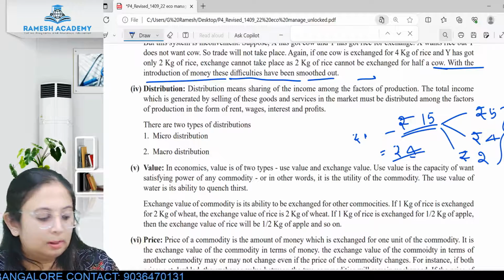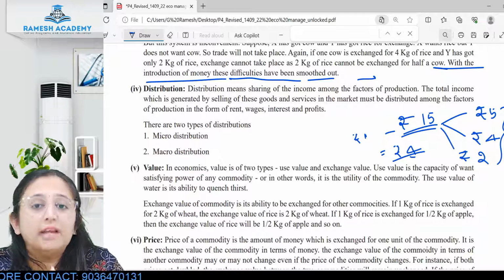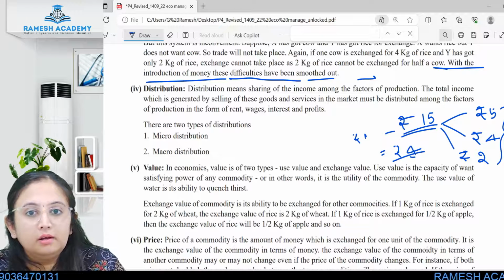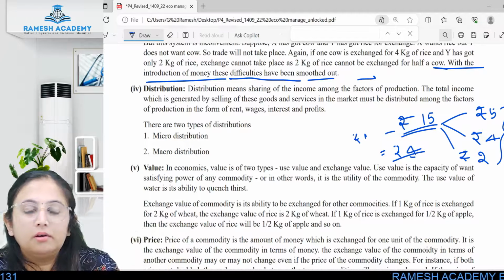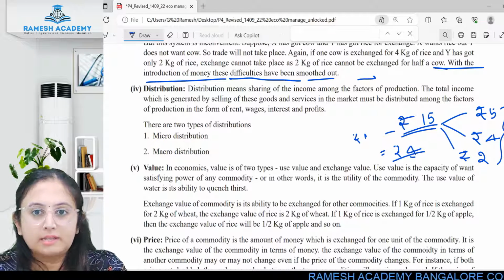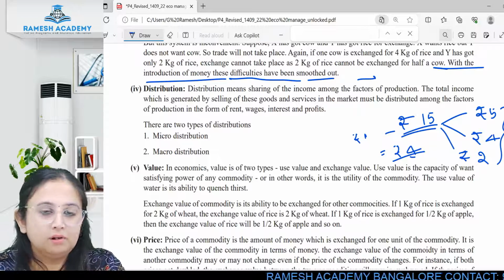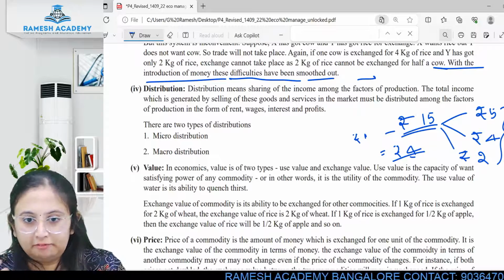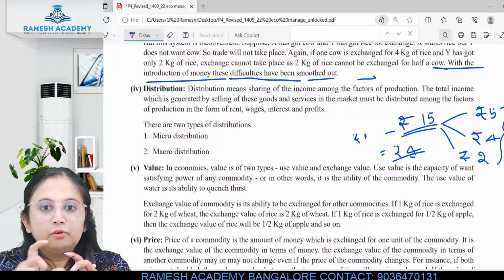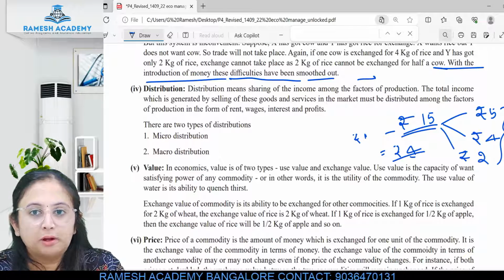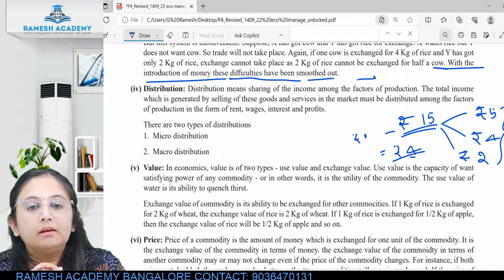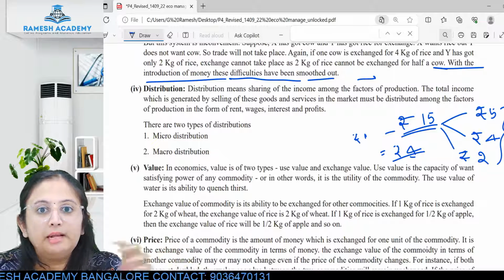Once you have completed the production and you have exchanged, that is, you have sold whatever you have produced, you get money. So that has to be distributed. It is not like you take employees, you take building or land on rent, and happily the full amount you will only enjoy. That is not possible. So once you get that money, like the 15 rupees in our example, for the pen, first I have to start distributing it among various factors of production. I have used those resources, I have taken the employees' help, I have taken the help of my landlord by taking a building on rent.